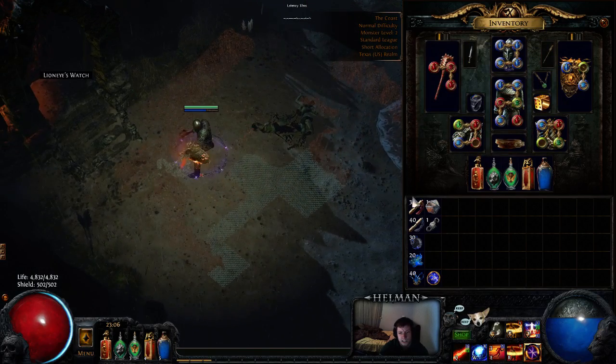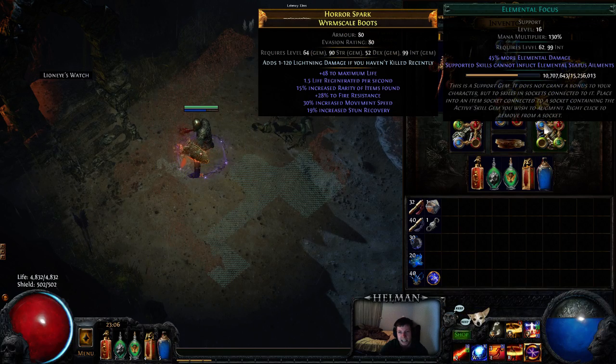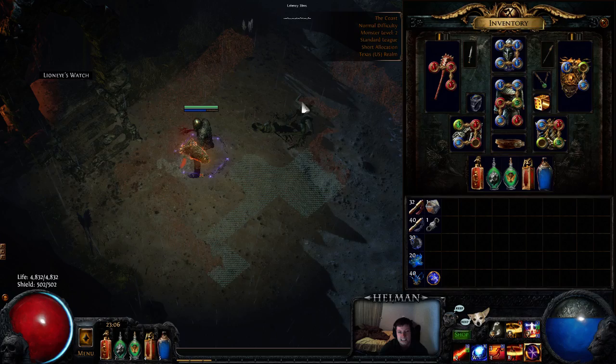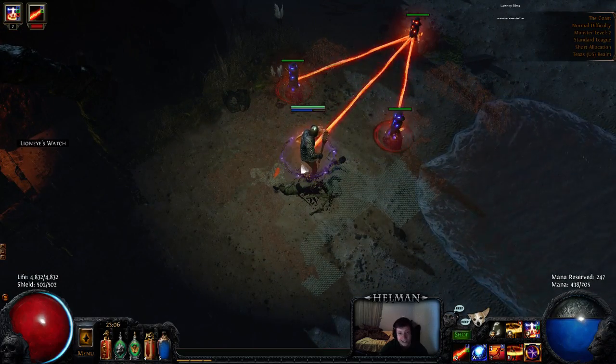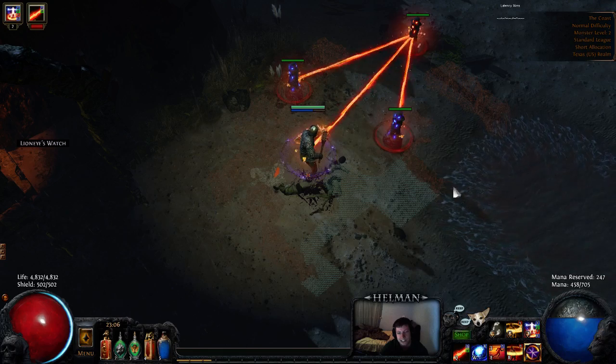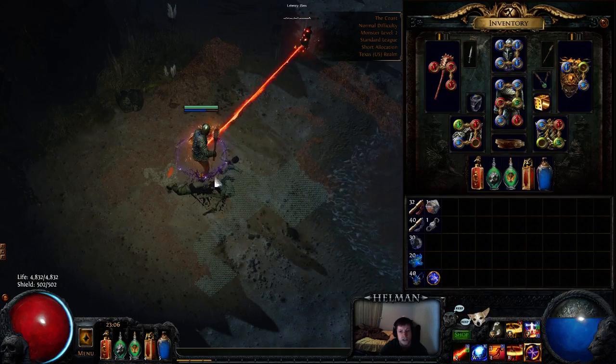Other links you're going to want is Searing Bond. I'm using Searing Bond, Rapid Decay, Elemental Focus, in a 3 link. Since you can have 2 totems down, and the Searing Bond doesn't count as your Ancestral Bond, it can be a 3rd totem. This increases the burning damage and also scales off all the burning damage, fire damage, and elemental damage you get on the tree.